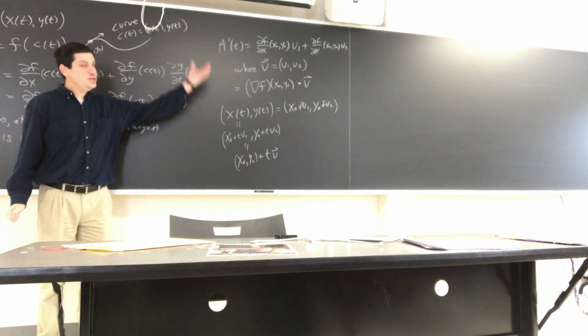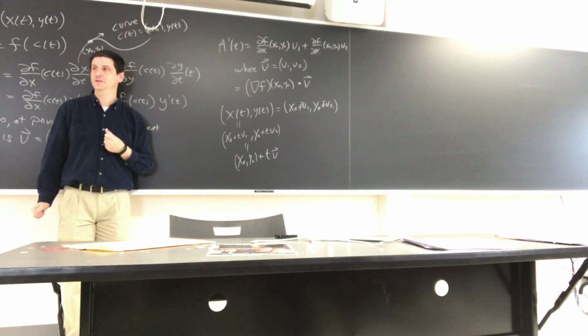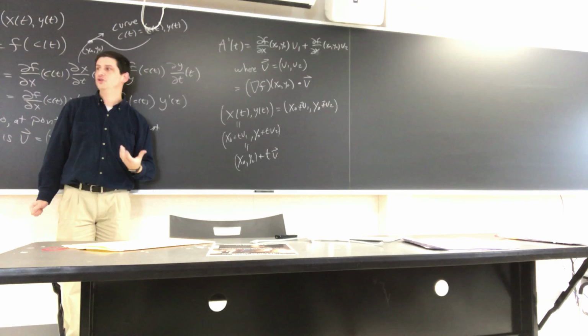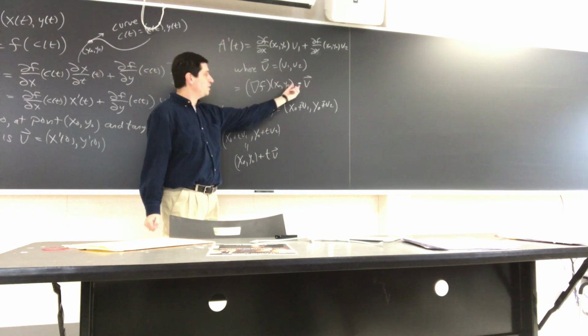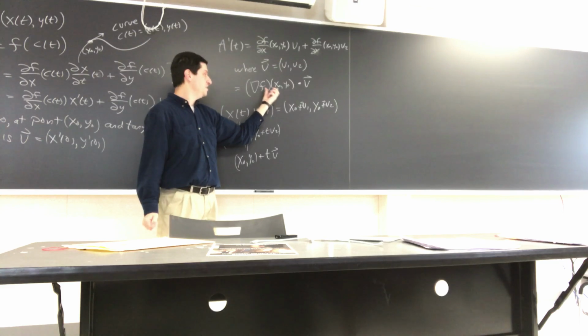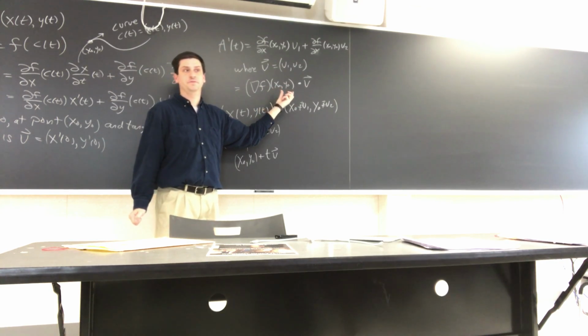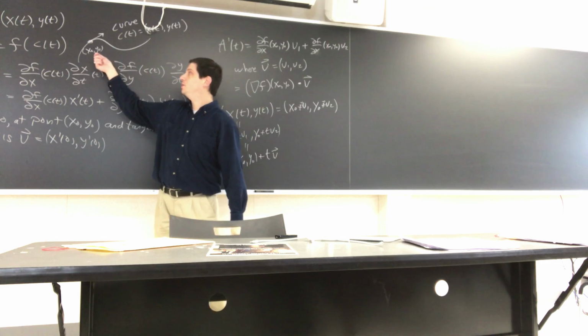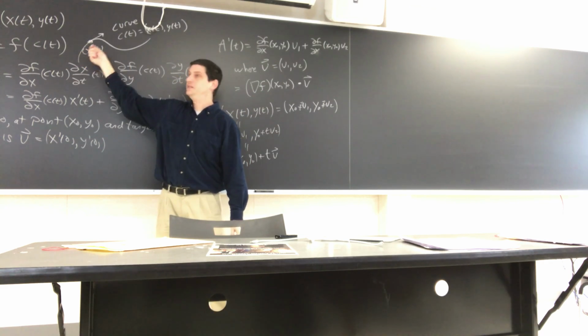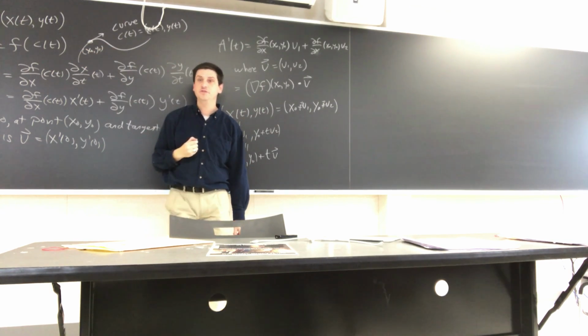All right. Any questions about calculating the directional derivative? So with any chain rule problem, it's always a question of which way is best. If I give you the direction v, and you know the partials, this is a really good formula to use. If this is a hard derivative to take, it might be easy if you can parameterize a curve, plug it in, get a function of one variable, and just take the derivative directly.